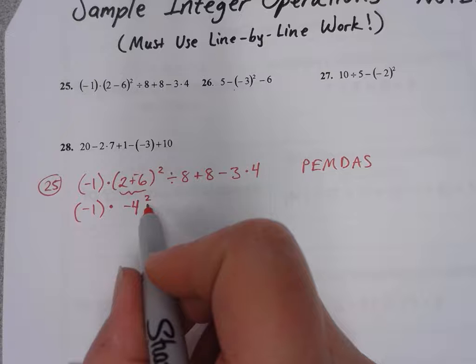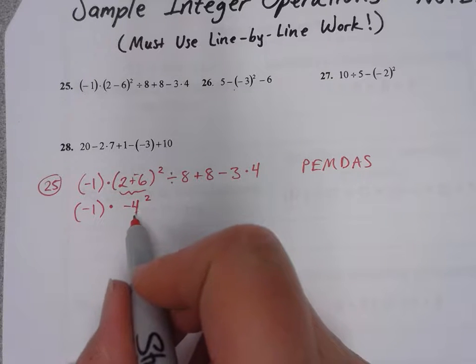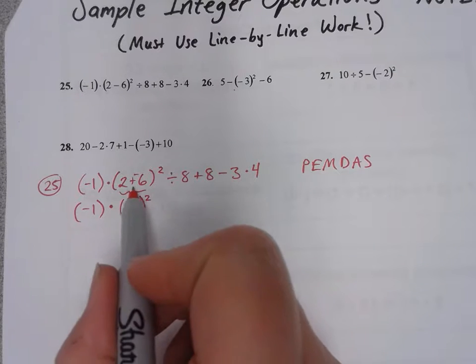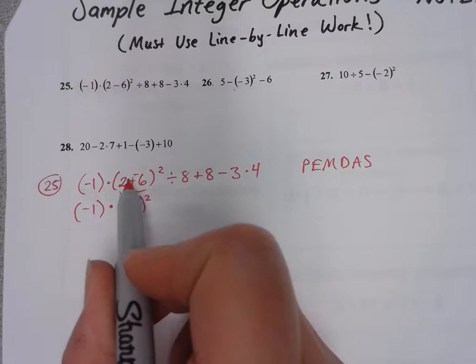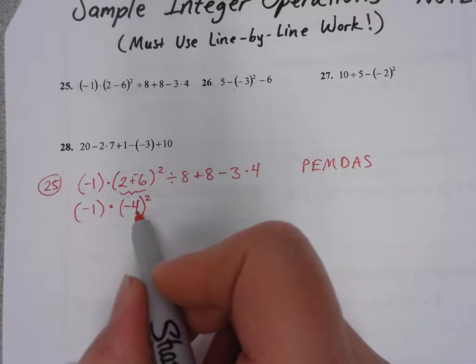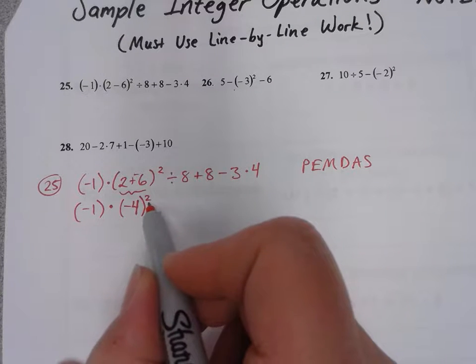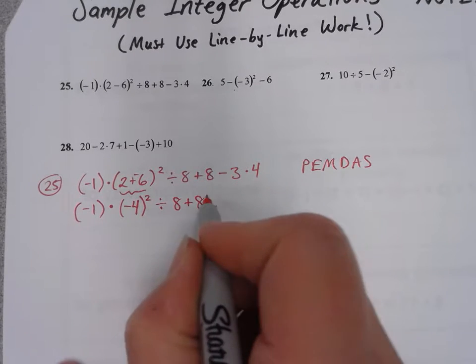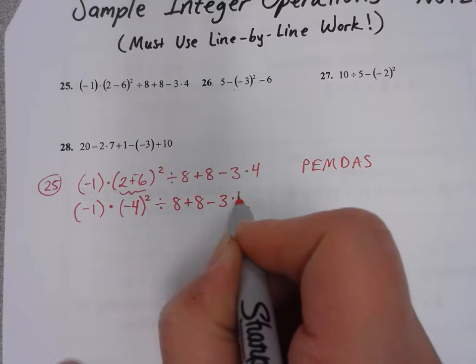This is to the second power. It doesn't really need to be in parentheses unless I get a negative happening in here. And I want to make sure that I take that negative from my answer, my addition or my subtraction, depending on how you think of this, that happened in the middle. And that whole difference is going to be squared in a minute. We'll bring everything else down. Remember, you're expected to show line by line work.